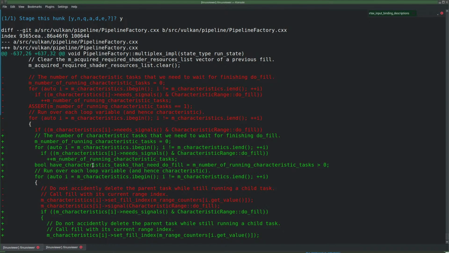I deleted an assert here. Well, what's with the indentation? Oh, the for loop is deleted. Because I was thinking I only have one characteristic, but I don't. Earlier I added another one back.